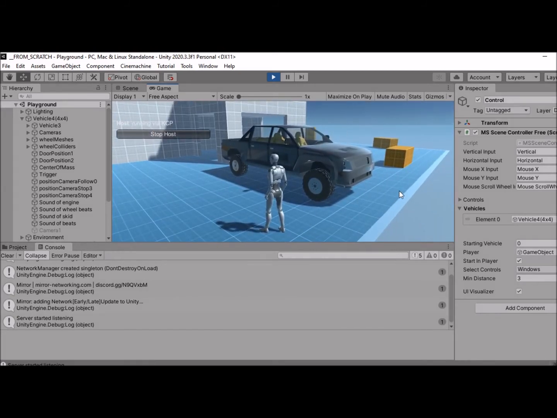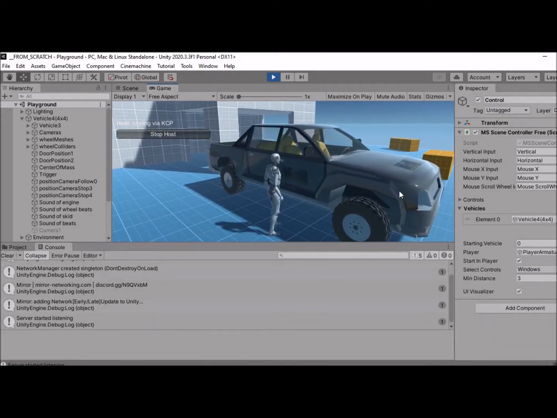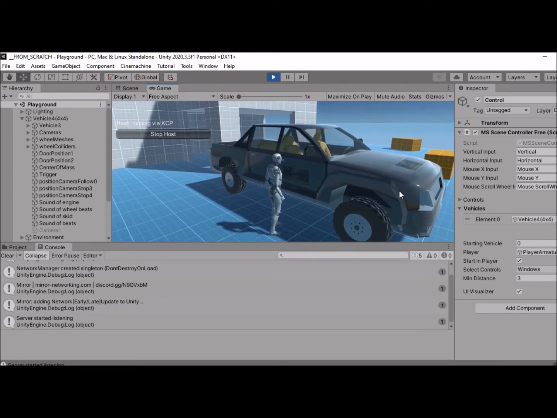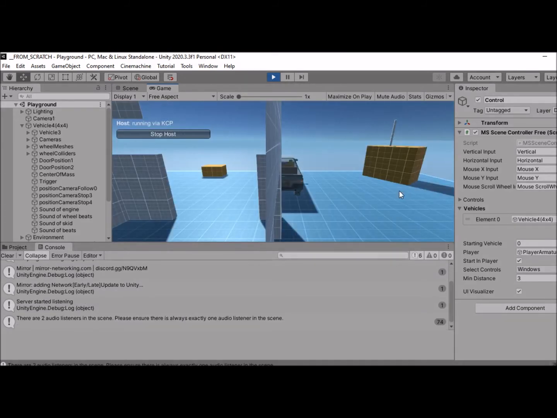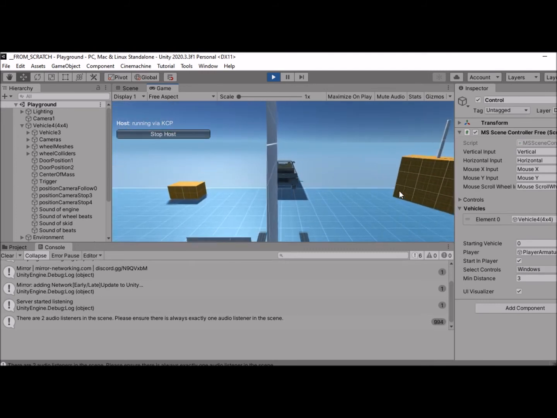But okay, so we got a vehicle and we walk up to it. Got to touch it because that collider's there, and then hit the key T, and we enter into it. Oh, the camera's a little messed up, but that's because it's sitting behind the building. When you push forward, okay.